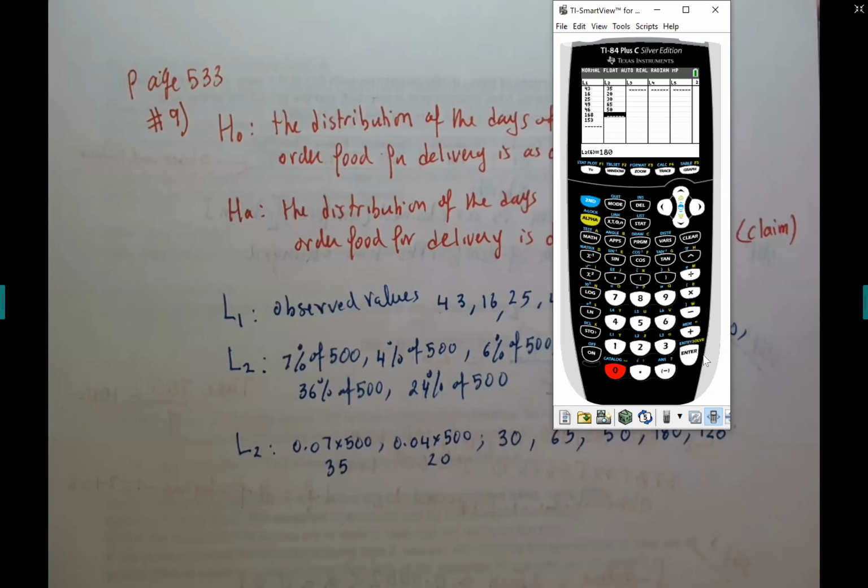180, what did we have? 168, yeah, 168 and 180 are close. And then the last one, we had 120, 153. There is a big difference here, 33 less. Enter. Okay, guys. So we're ready to run the test. You go to Stat. Goodness of fit test. Okay, L1, L2. Degrees of freedom is 6 because I have 7 days minus 1 is 6, so it still works. And if I want to do a draw to show you the p-value, watch, guys.